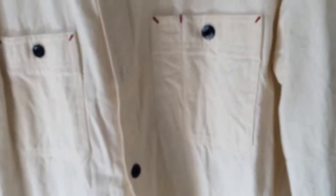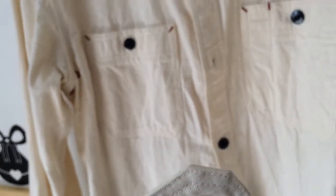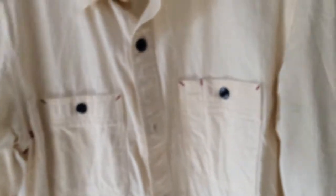I think that pretty much wraps up this one, but it's just a very unique shirt. I haven't seen any other of these shirts in the world. It was picked up as the last one available in the store where purchased. There's no special details on the back of the shirt. Normal shirt as you'd expect.